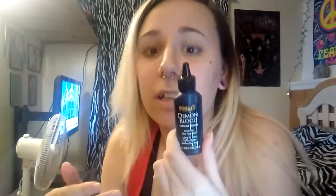You can't really tell in here, but it's almost like a gel form. It's not completely thickened, but it's not completely watery either. It's in between. So it still works pretty well as a substitute for scab blood, but it's still a little drippy. It dries down though. That's good. This one is demon blood. I actually haven't tried this yet. I got it from Spirits because I want to try some different types of blood.